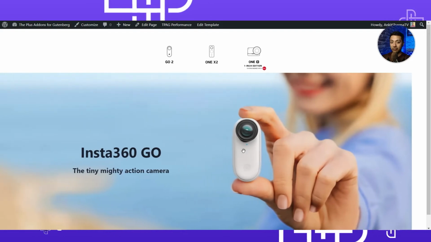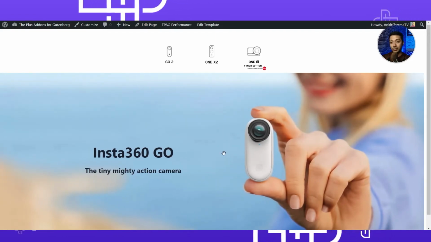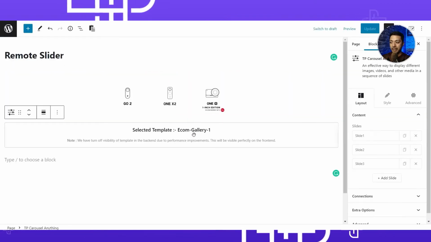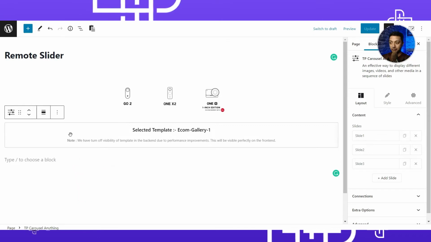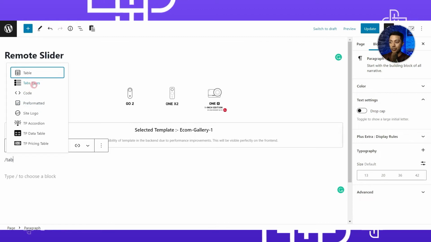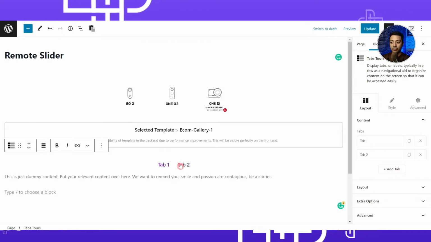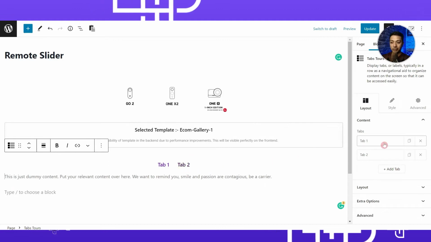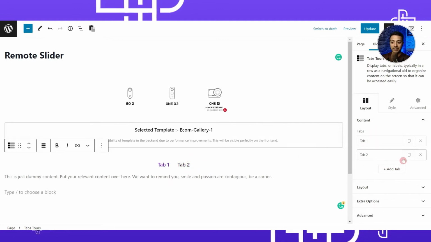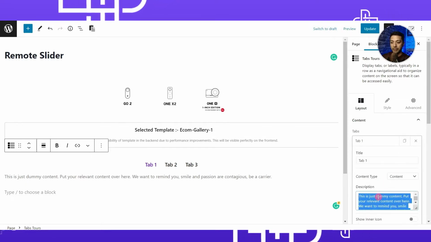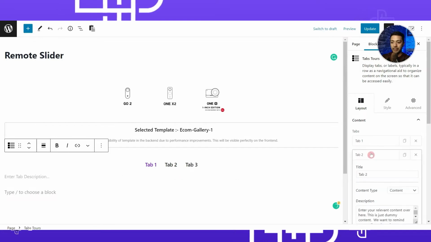Now let's go ahead and connect our slider to a new Gutenberg block and use that as a controller for this slider. So we will come back in our page, and here below our carousel anything block, we will now add tabs. So we will choose tabs tools block from the plus add-ons, and now we have 2 tabs added here. But again, we know that in order to control our main slider, we need at least 3 tabs here. So we will go in the content area of this tab and then add a new one, and let's call it tab 3. For this example, we are going to remove the content from here.